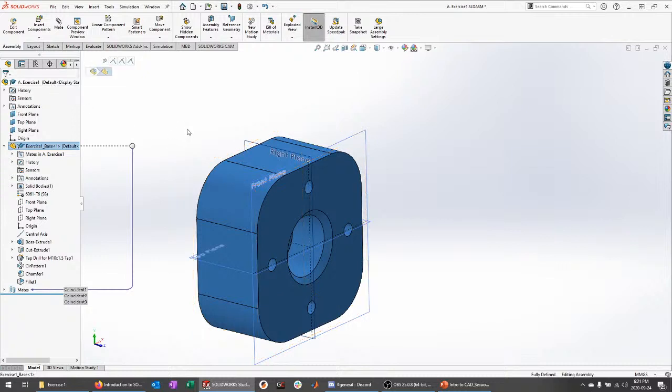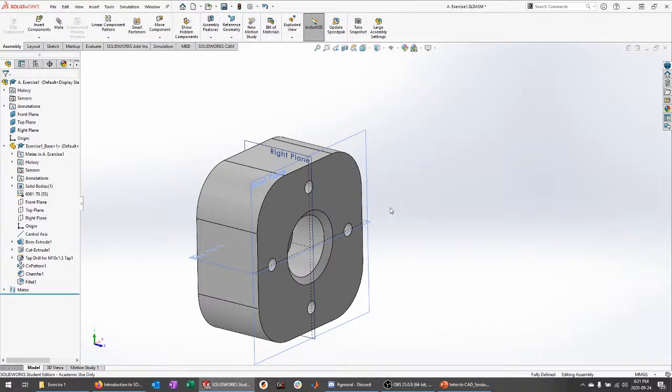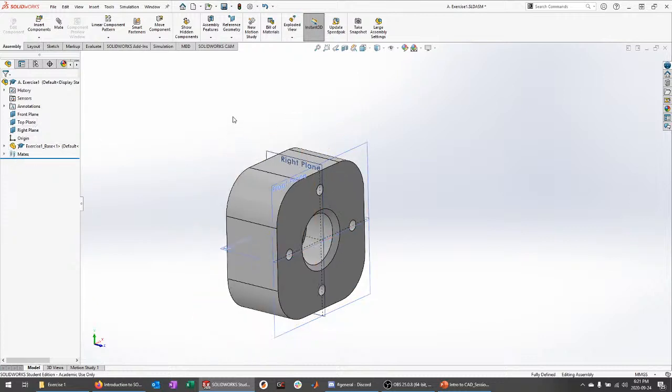And part of why we generally want to do that, and not just leave this part at whatever arbitrary location it was when we started the assembly, is because if someone else is working on an assembly and they're going to insert my assembly into theirs, then just for convenient access or convenient manipulation, it's nice if the parts and the coordinate system of the assembly have a defined relationship. In this case, they're just coincident. All right. So now we got that out of the way.